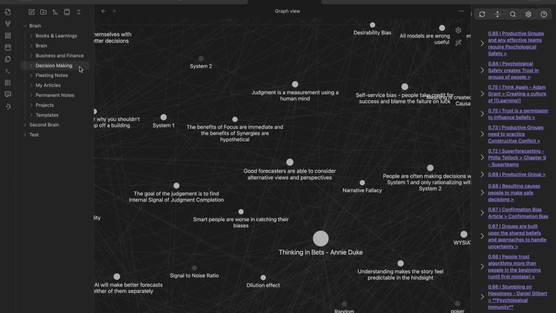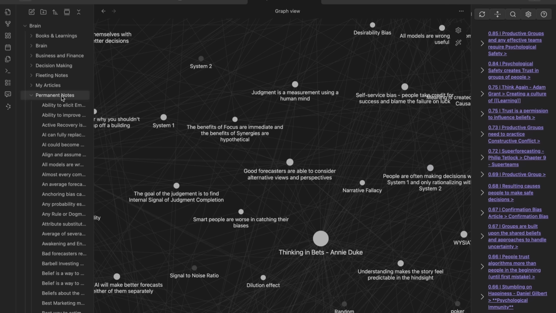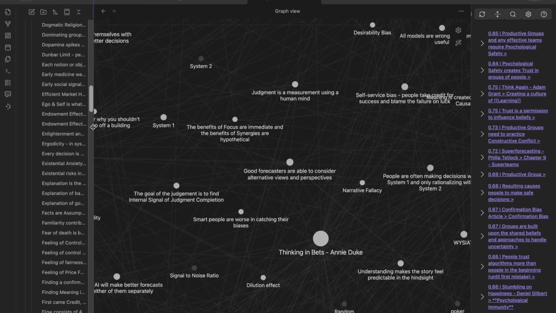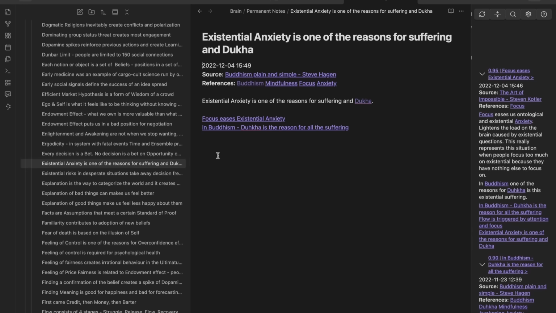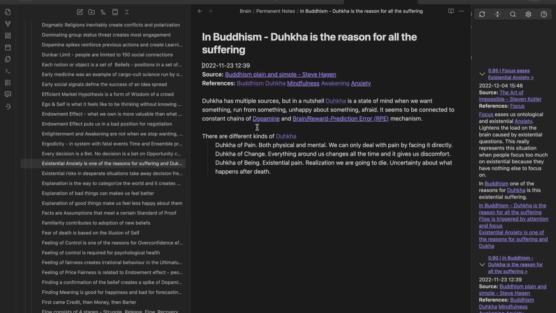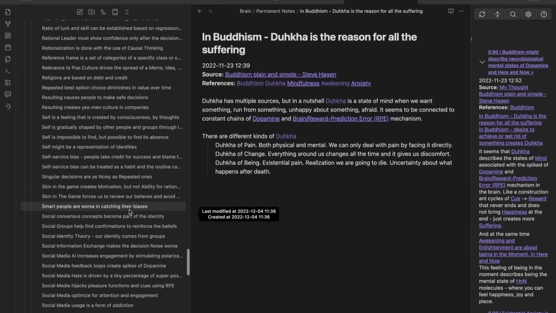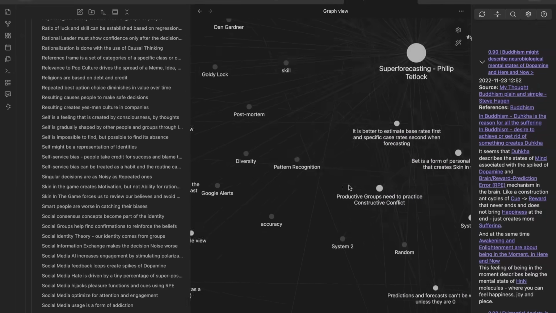So I already have a kind of second brain over here based on the notes that I took from books and learnings on different topics and decision making on other stuff. There's plenty. I was following a process during a period of time and was creating these permanent notes that are actually connected with each other. They look like this. So it's some note on some topic, in this case Buddhism and anxiety, and then it has connections to other nodes. And that creates, well, something like this.